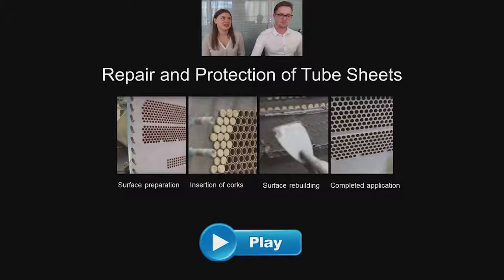We do also tend to get a lot of questions about how you can remove the corks. In terms of removing the corks, you can do it manually using a corkscrew. It takes a bit of time and is quite labor intensive, but it is the easiest way to make it most accurate. Or if you can get to the other end of one of the tubes, you can blow compressed air down the tube and it will pop the cork out on the other side. That's the easiest way I've found to remove them myself.